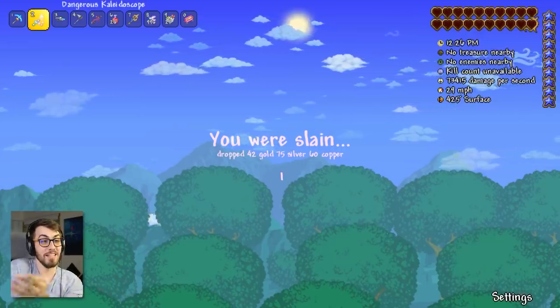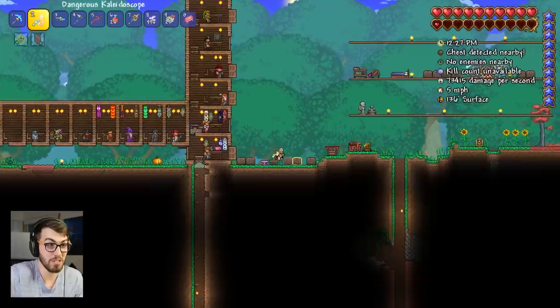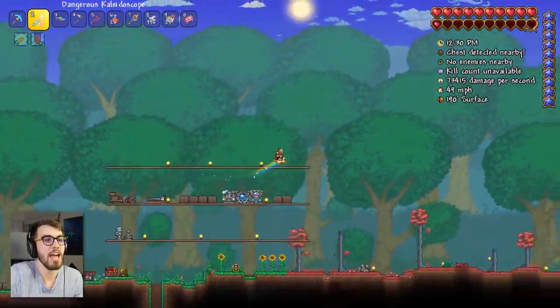All right, guys. So, turns out maybe the best way to do that is with the desert tiger. 73,000 damage per second. That's how much damage we just did. 73,000. That's a lot of damage.